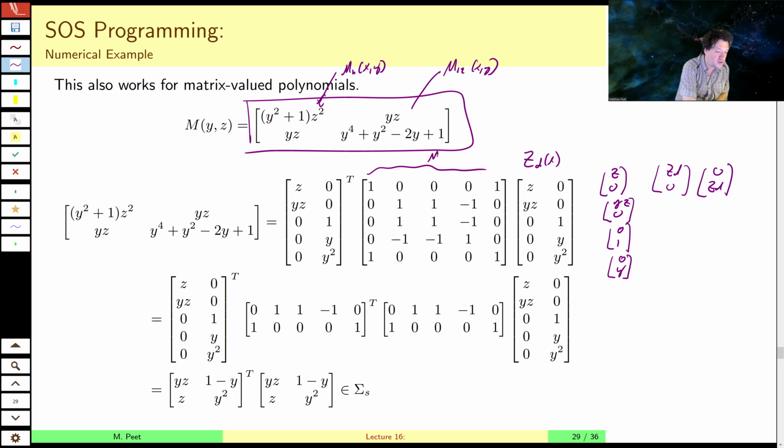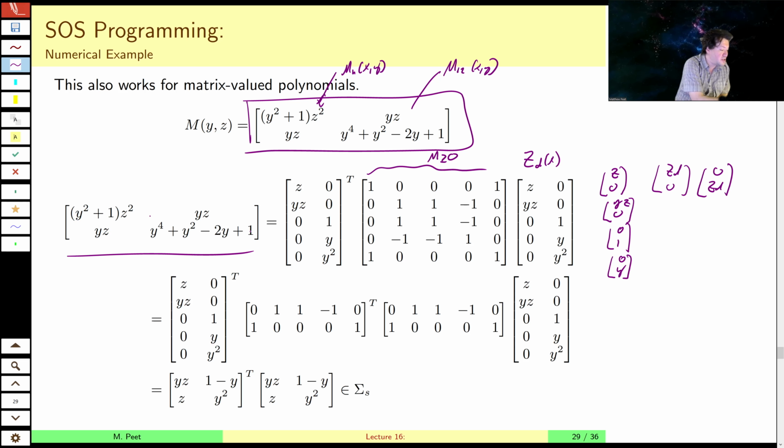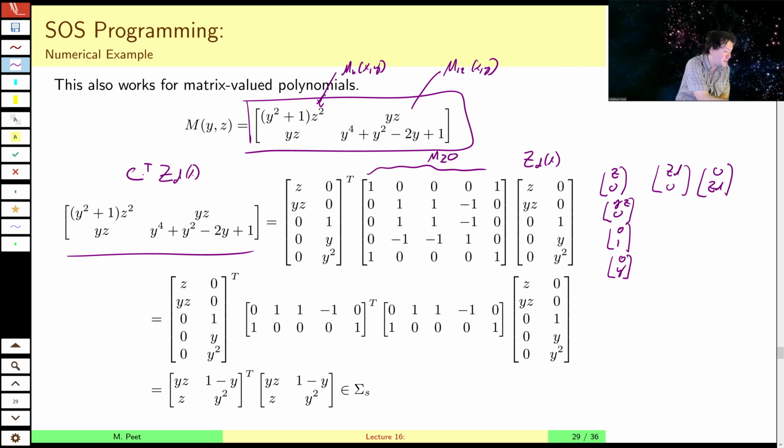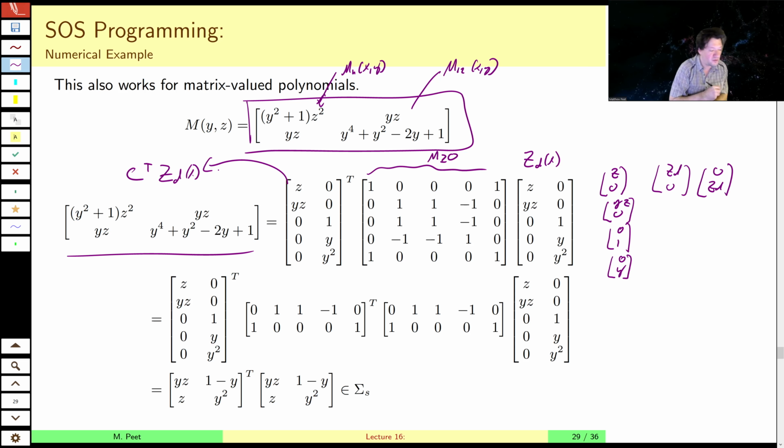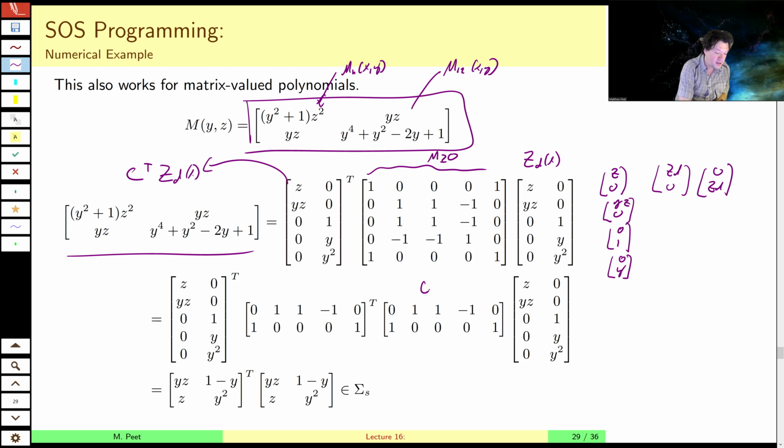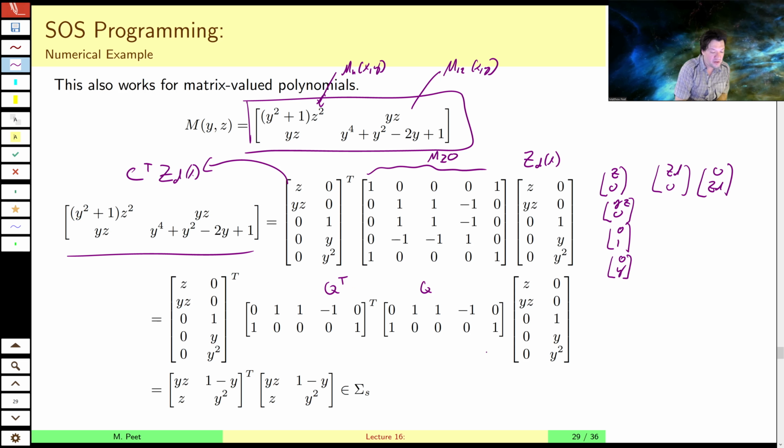And then you search for a positive matrix, which is equal to, again, using the linear and quadratic representation, again using ZD of x here, C transpose. But now this is not actually a vector, but a matrix. And this is also matrix valued. It has, right, that form. So if you can find such a positive matrix, right, you can take its square root and construct a certificate that the matrix is positive as well, right? Q transpose, right? And then you just multiply it on the left and the right, right?